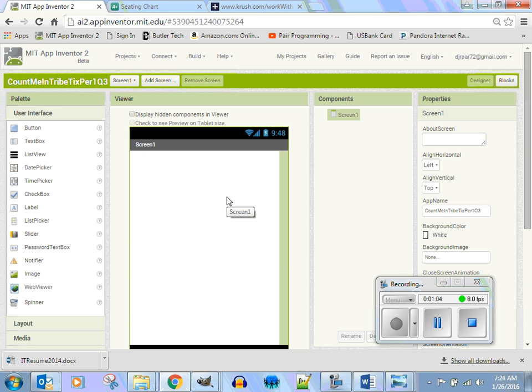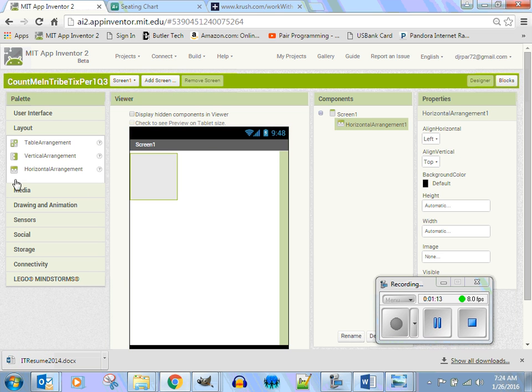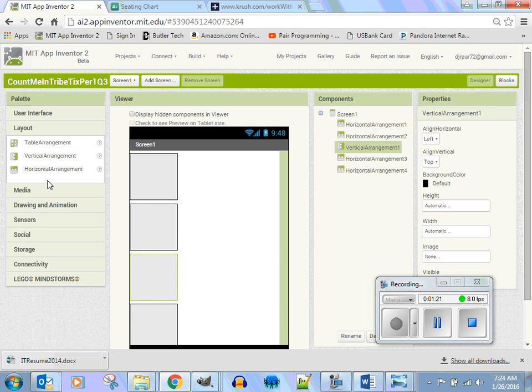So I'm looking at my engineering design sheet, and I'm going to go ahead and start with this layout. And I'm going to grab a bunch of horizontal layouts in here. 1, 2, 3, 4, 5, 6.